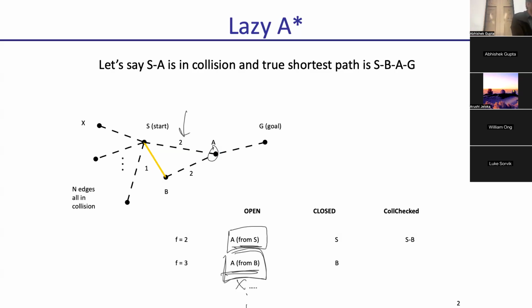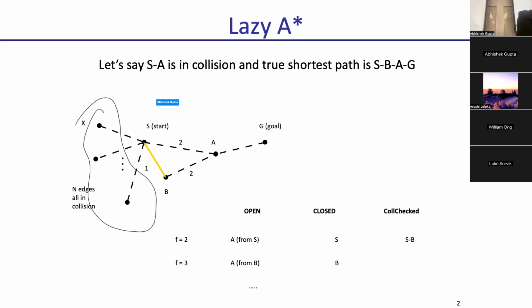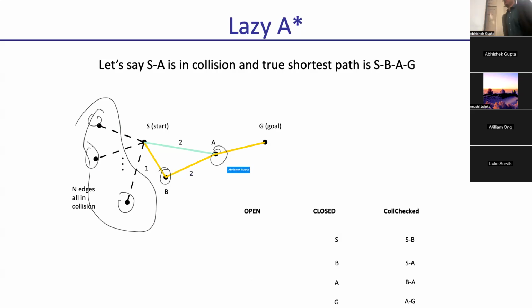But what you did in that process is that you avoided expanding all of these guys, right? And so in this process, you get to SBAG without having to expand all of the other nodes. So all that lazy search did is it didn't collision check all the children while expanding the graph. Instead, you put it in the queue, assuming that it's not in collision, and then you only collision check when something is promising and it's actually popped from the queue, right? And so all that lazy A star does is it just reorders things. Make sense?